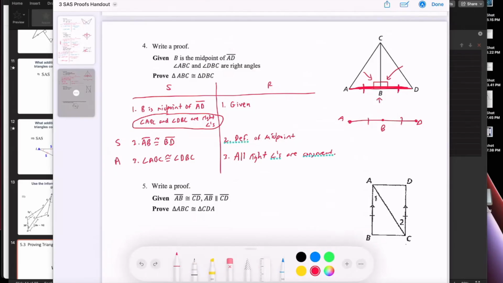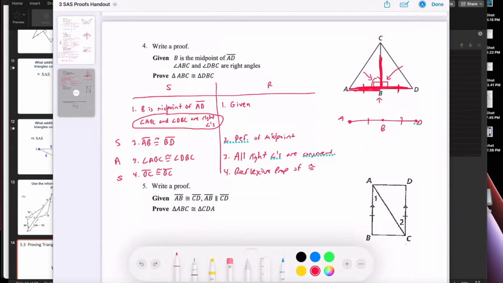If I look at my diagram, if I'm looking at this angle, we need the included. That has to be the included angle. So we have this bottom one here. So that means the other side of this angle will be this one. And if I look at the left and right, this is a shared side. So this middle one, CB, is shared. So either CB or I'll just go alphabetical. So BC is congruent to BC. So we do have the reflexive property again. So reflexive property of congruence. Now we have all three pieces we need.